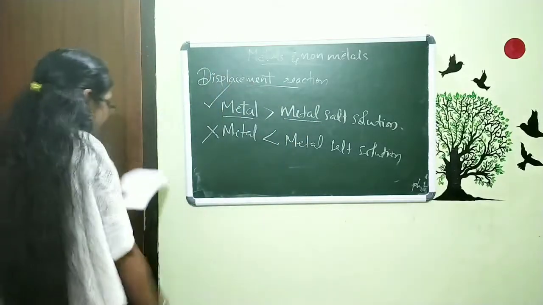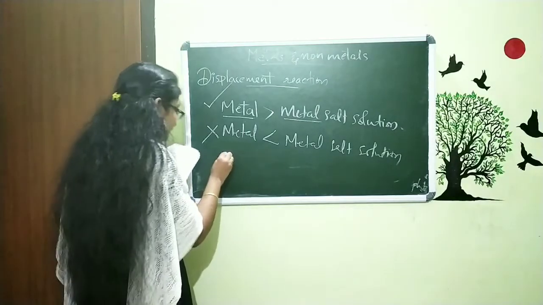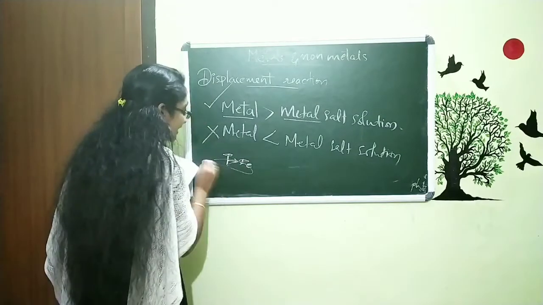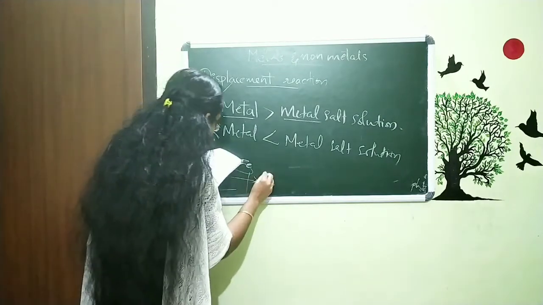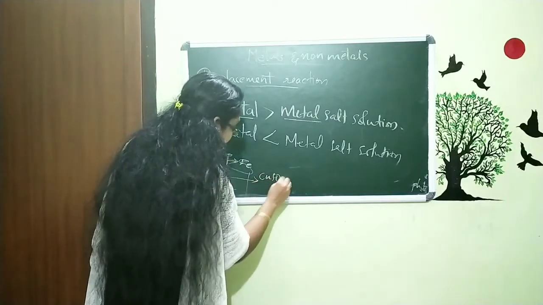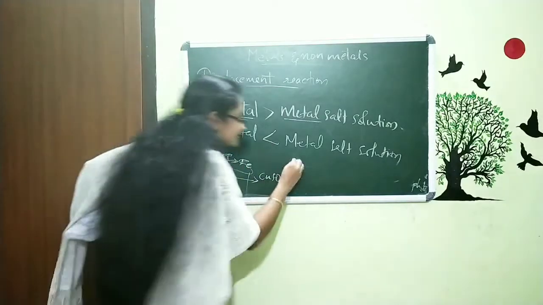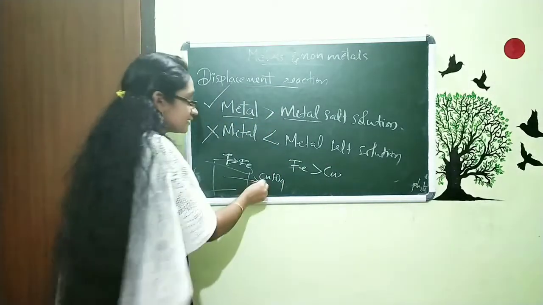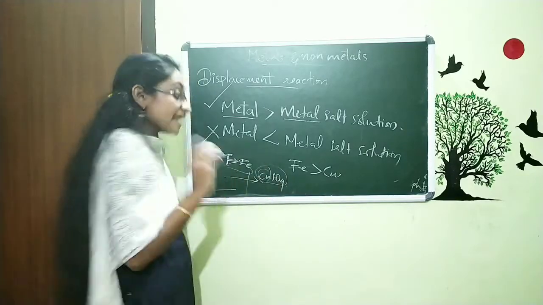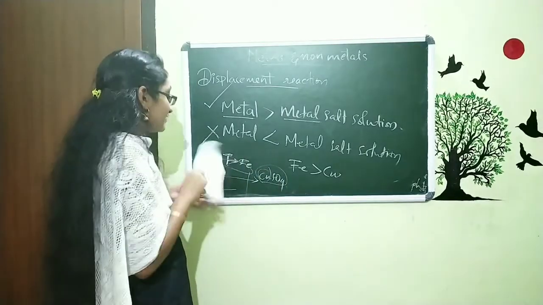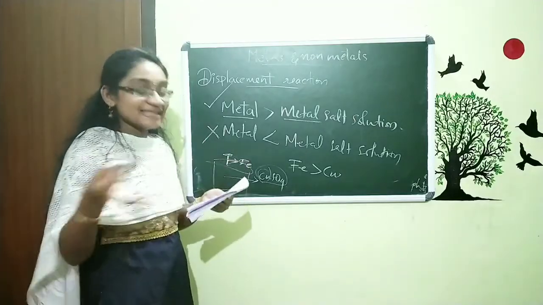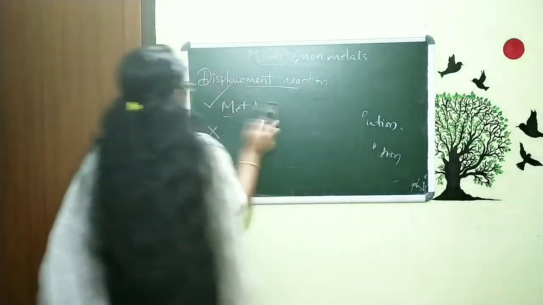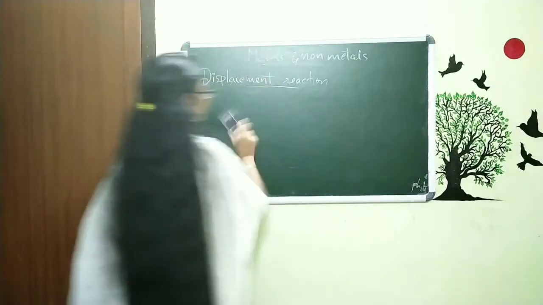For example, we just said that in Beaker B we have an iron nail, and also we have a solution of copper sulfate. Here we can say that this iron is more reactive than this copper. That means in the copper sulfate solution, the copper is displaced. That's why the reaction occurs. And what was there in Beakers C, D and E? We are just going to observe that. This is the reason behind this.